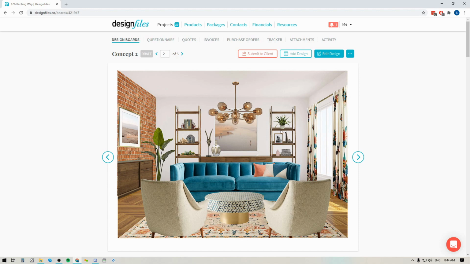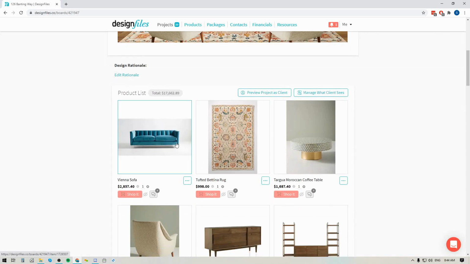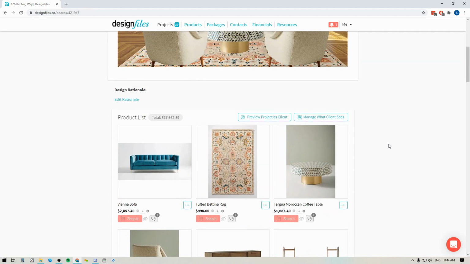So we'll use this project as an example. And within this project, let's say that your client has fallen in love with a few of these items here, and they gave you the approval on the sofa, the rug, the coffee table, and the armchairs. But maybe they haven't logged in and actually made the selections themselves. Maybe for the purposes of this particular project, you were either having a face-to-face meeting with them where you presented, or maybe you used something like Zoom to do a video chat, and they just gave you the thumbs up on those products.